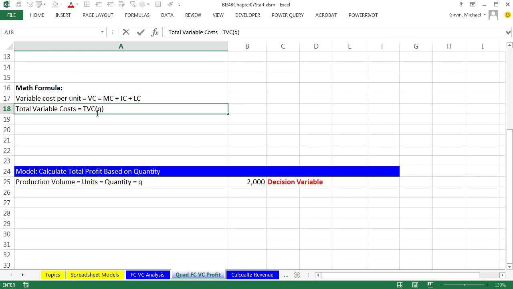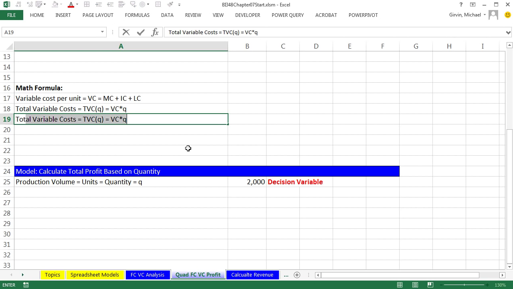So it's just saying with our notation that the total variable cost is going to depend on Q. Now, what is this formula here? It's going to be variable cost times our Q. Enter. We have already defined fixed cost. It's an input. We don't have to make any calculations.